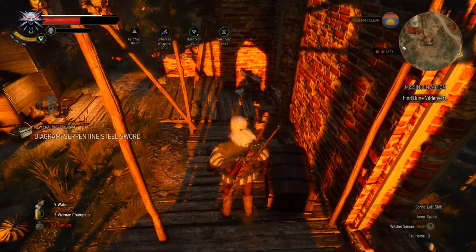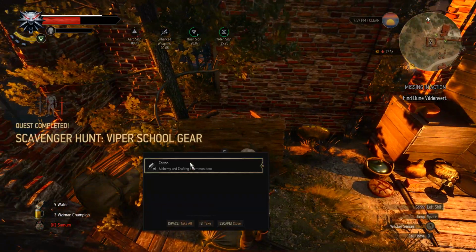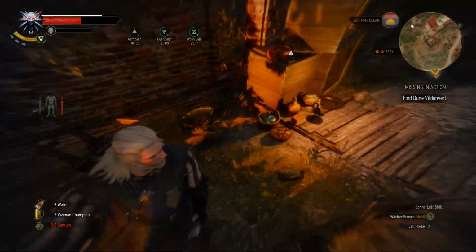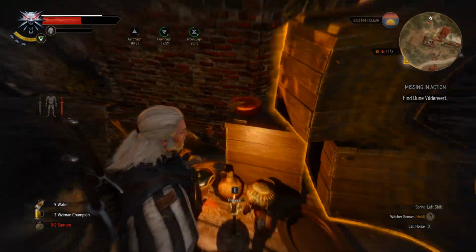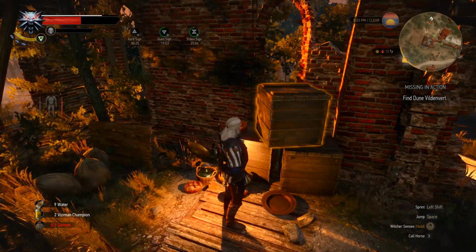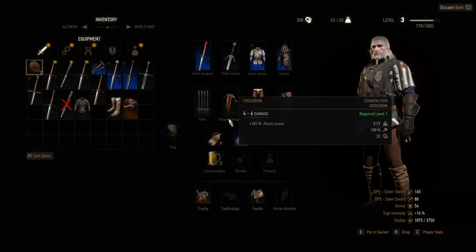And there's... Ooh, that's gotta be Colgrim's diagrams from the Viper School gear. We actually finished the quest. So now I have the diagram for the Serpentine Silver Sword and the Serpentine Steel Sword from the Witcher Colgrim. And that is just great. I'm gonna forge them as soon as I can, because anything's better than the silver sword that I have right now.